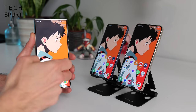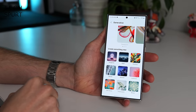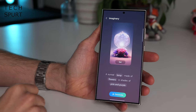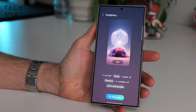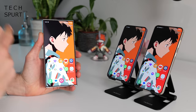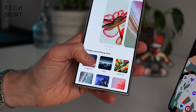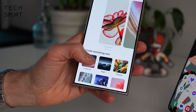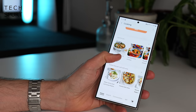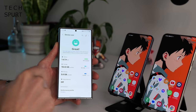All three Galaxy S24 series smartphones run Samsung's own One UI 6.1 launcher, so you can expect a very similar software experience on this trio. The only major difference is the S Pen stylus tucked away in the S24 Ultra. Pretty much all of these tips and tricks should work on all three blowers. One UI 6 has been given a proper bit of spit and polish with fresh new fonts, neat icon labels and other aesthetic updates, so it all looks proper spiffing.